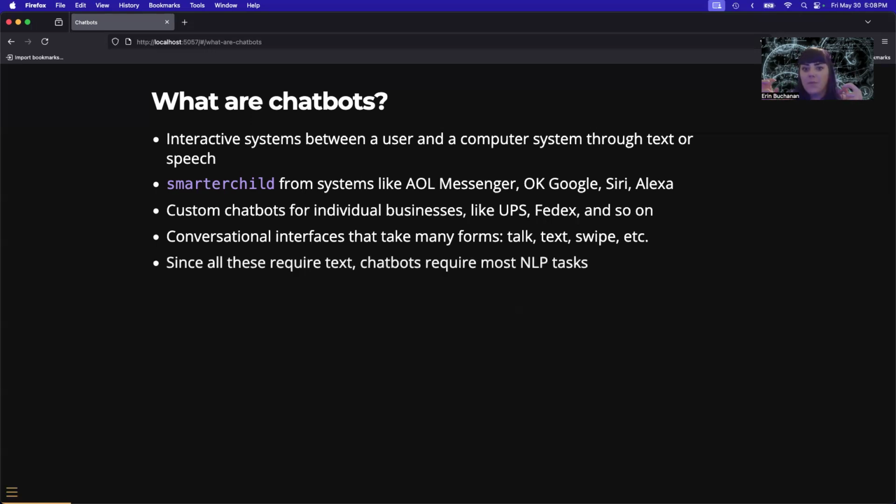Since all of these require some form of language, I'll be even more general here, chatbots are sort of the ultimate goal of all of the NLP tasks. So this lecture is at the end of the semester because it covers everything that we have talked about. So how do you put together proper sentences to respond to a user? We have to understand part of speech tagging, entity information extraction, text summarization, right? How do you know what the user wants? The intent, well, that might be a machine learning problem. So we've covered up to this point a lot of different topics that help us build and understand how we can get to these points.